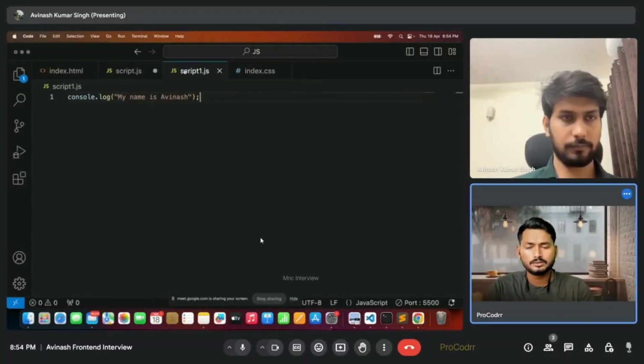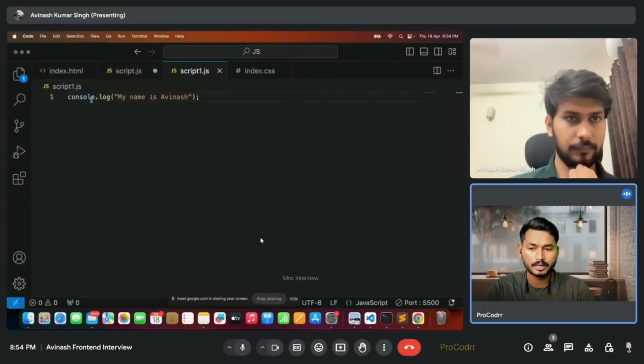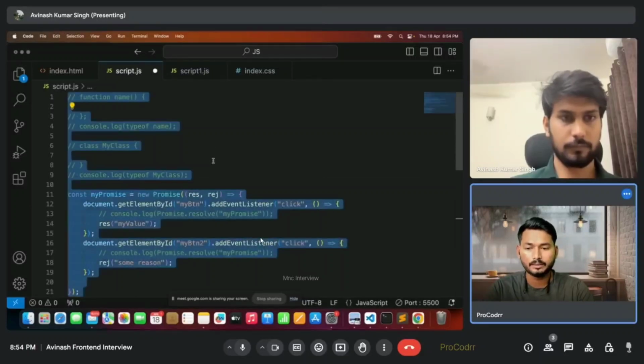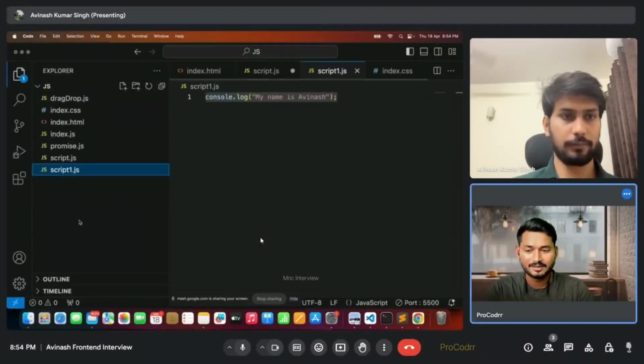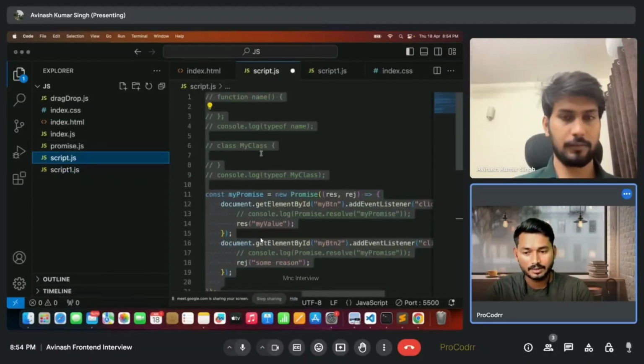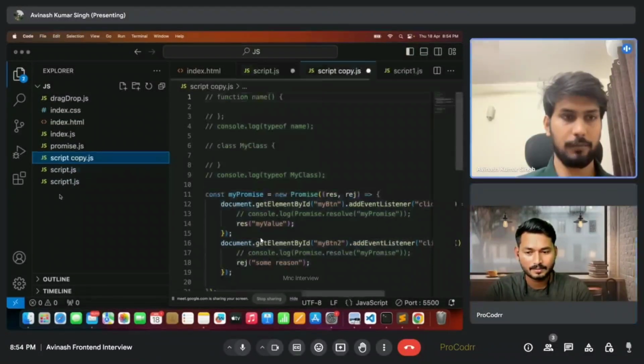What I would ask you to do is make a copy of this file and delete all the code from this file, just for backup. Make a copy of the script.js file so that it is available as your backup. I want this file to be clean. Just select the script.js file in the file explorer, and do Command C and Command V. Yes, make a copy.